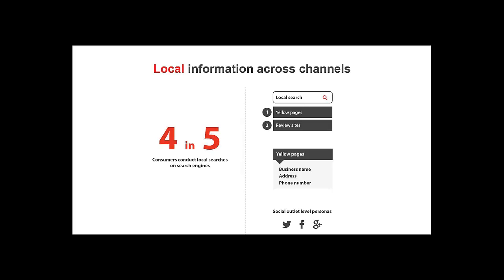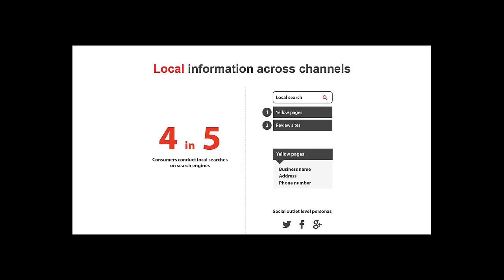Now this limited content is not limited just to search as a discovery channel. Even if you look at social, you would look at the Facebook app and realize that there is an ability on the Facebook mobile app to search for nearby locations and pages. What comes up in nearby searches is actually the Facebook pages of each of the locations in the vicinity, not the brand Facebook pages that the brands typically invest in. And these pages have hardly any data in them, possibly just the name, address, and phone number.